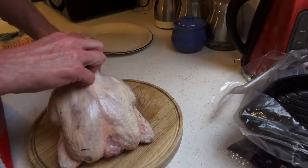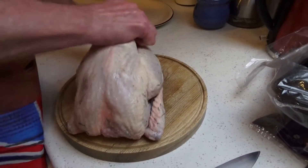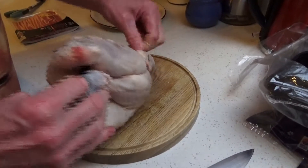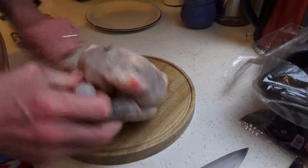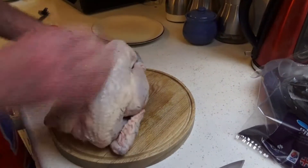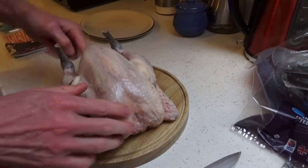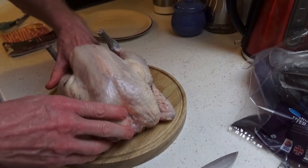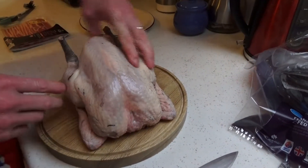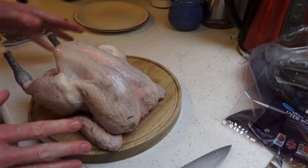What we've decided is that we're going to — and you can do this with any chicken, it doesn't matter what sort it is, even with a turkey, even with a duck — so it wouldn't take as much room up in the oven, and also it will be quicker to cook. I'm just going to cook the crown.